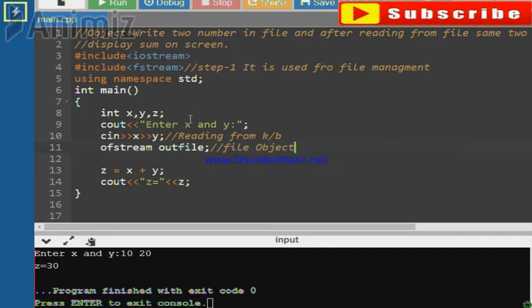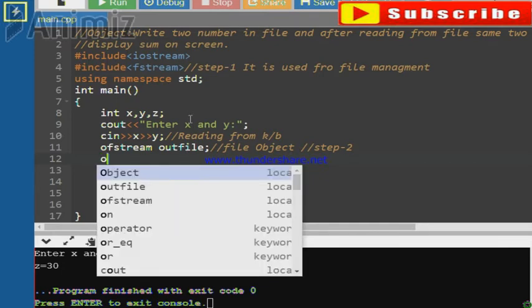Okay, now this is basically known as our step 2, in which you are making a file object. Clear? After making the file object, you should open the file in write mode.